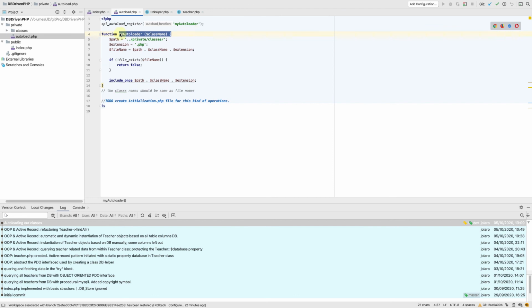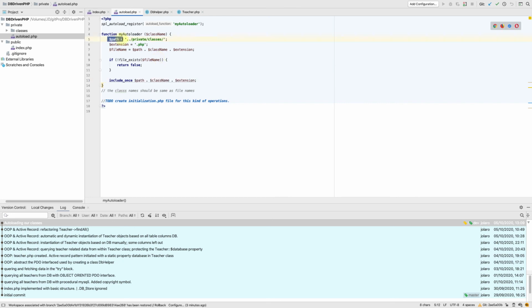In this case, this is a very simple function, and I call it my autoloader. The definition is very simple. I'm just passing the class name, and I'm going to include dynamically that specific class that PHP is looking for, or that my application needs at a specific time during the runtime of the application.